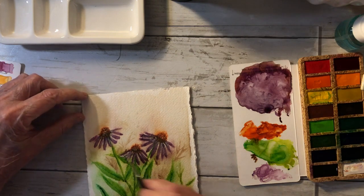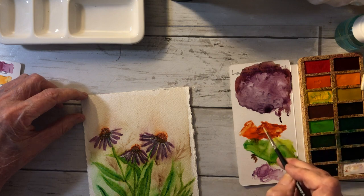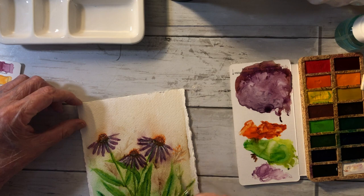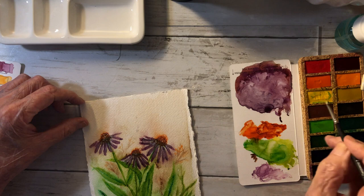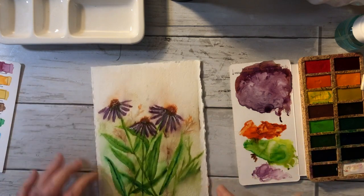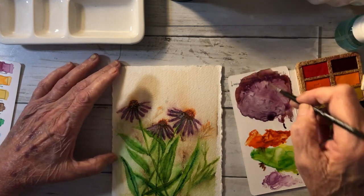I'm going to do one last thing. I'm going to put a few little, actually I think I'm going to use this color and put just a few, like maybe some kind of twig with, okay, guys, I think that's it.